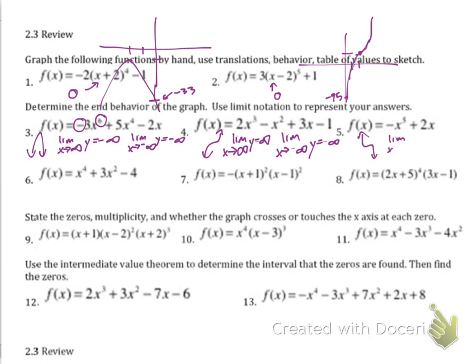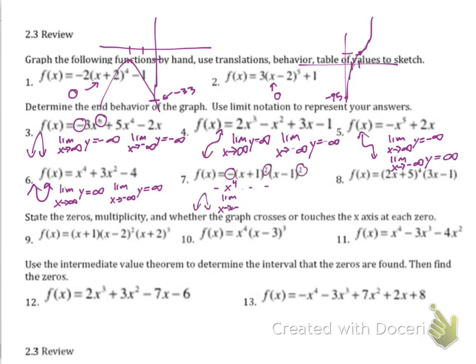Okay, and we have a negative odd in number 5. So as you go to the right, x goes to infinity, y goes to negative infinity, and to the left, y goes to positive infinity. And down below, again, you can look at Google Plus, grab the PDF of this, might help as well. Number 6 is positive even. So as you go to the right and to the left, you both go to infinity.